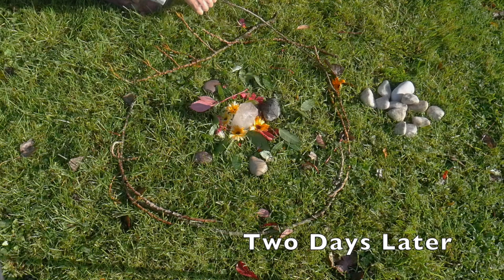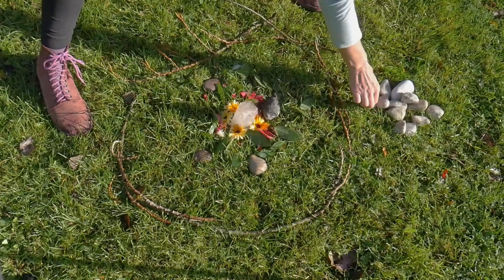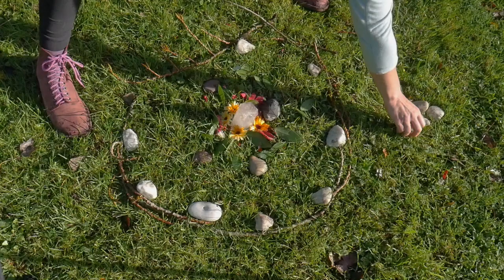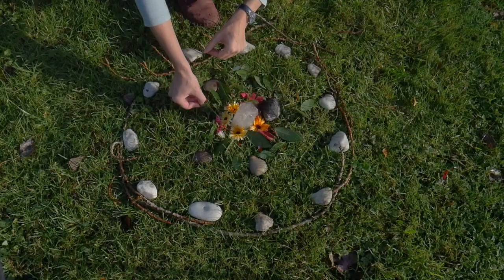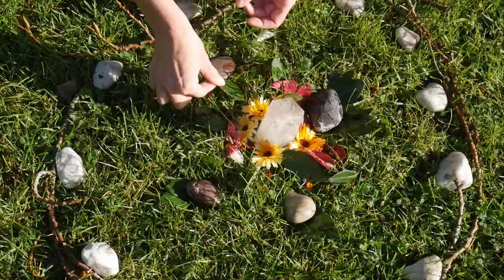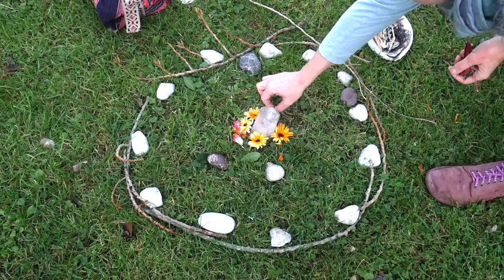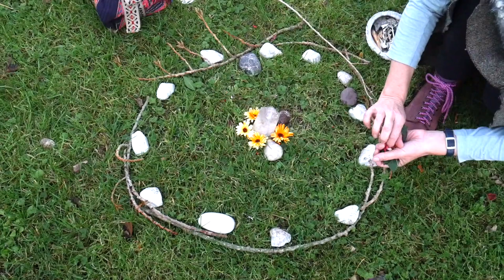We leave the sand painting to cook over several days. And in this case there was a huge storm, and so I felt that that was a real cleansing with the rain and with the wind. And they brought their own messages for me — they told me that I needed to make my boundaries stronger. And the wind blew away the red leaves, as you can see, and I've placed more flowers as gratitude. And there are some bay leaves which I blew my prayers and wishes into, just as more gratitude, more psalmi. So we're bringing more sweetness, more love to the sand painting as the process continues. And that's what transforms the heaviness in the centre.